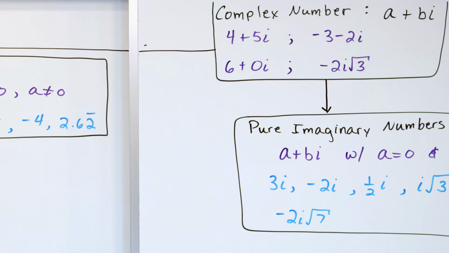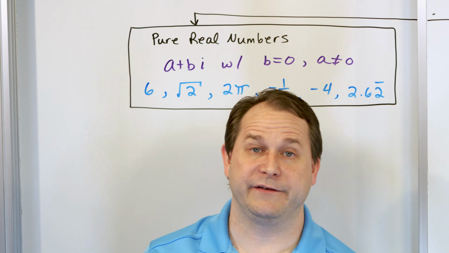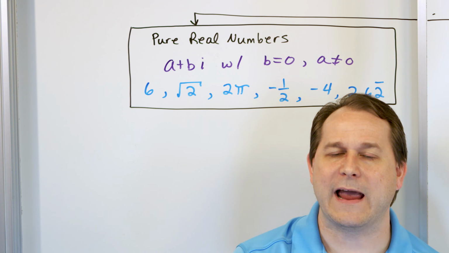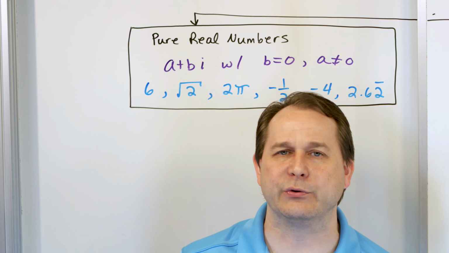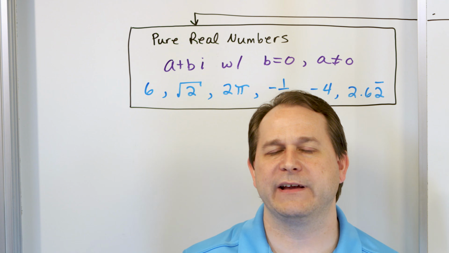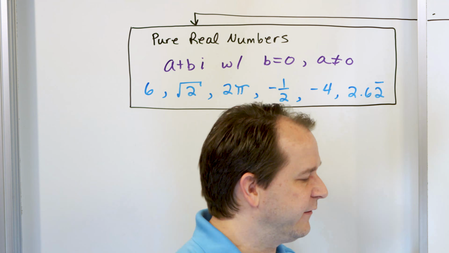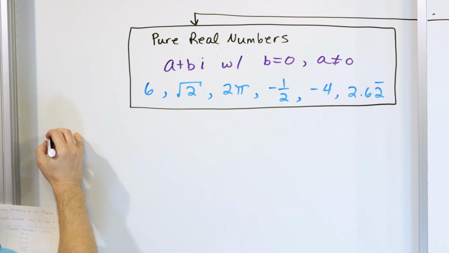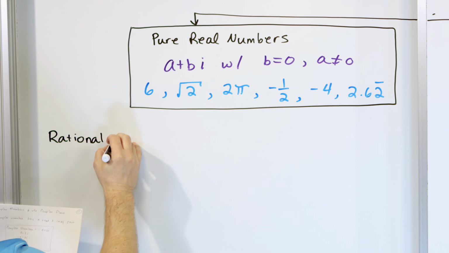Now let's go a step further. Let's take a look at what lives under the real numbers. Real numbers are in general broken up into two parts, right? We have the rational numbers, which can be written as fractions, and we have the irrational numbers. Those are the two general kinds of real numbers we can have. Because all numbers that live on the number line can either be written as a fraction or not written as a fraction. So those are the rational and the irrational. So we have two categories. The first one is called rational numbers.